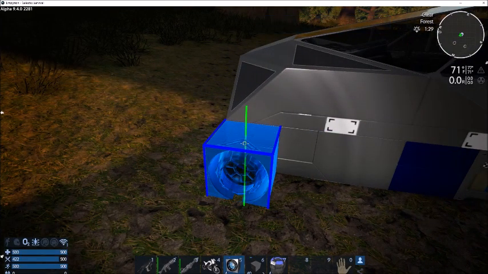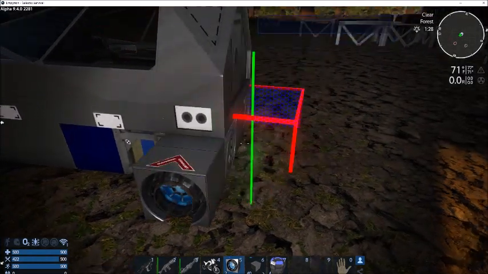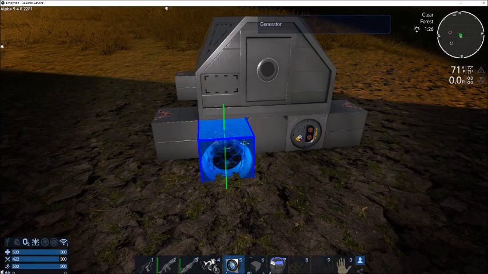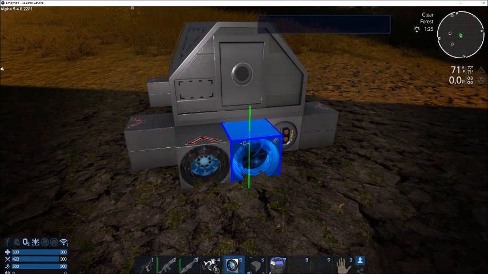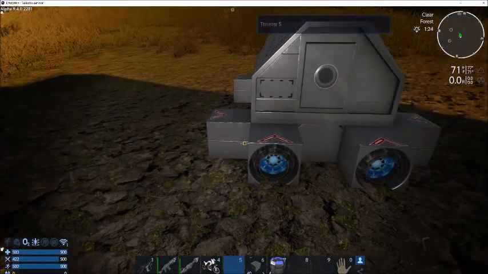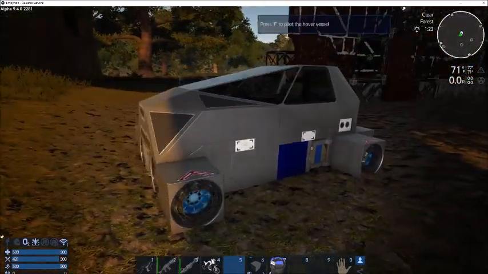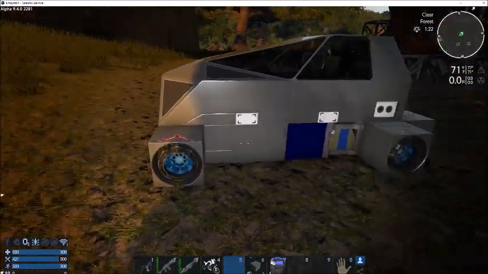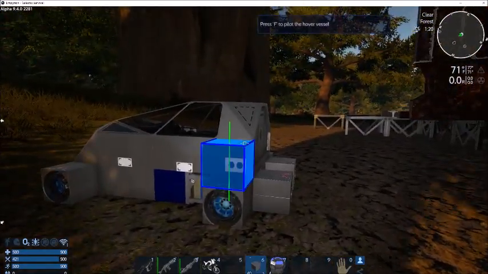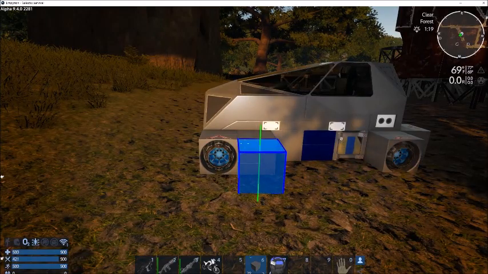And we'll switch to this axis. There we go. That direction. One like that. Okay. And so basically, that's about it for a hover vessel that you need, except we just need to put these little hover engines on. So let's go ahead and make ourselves a couple little pillars here.